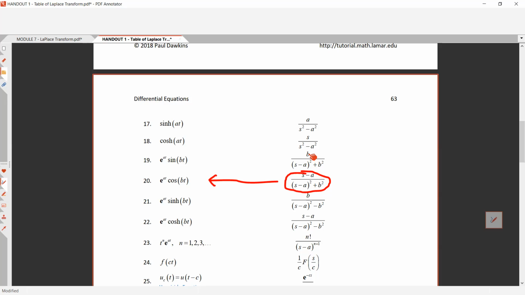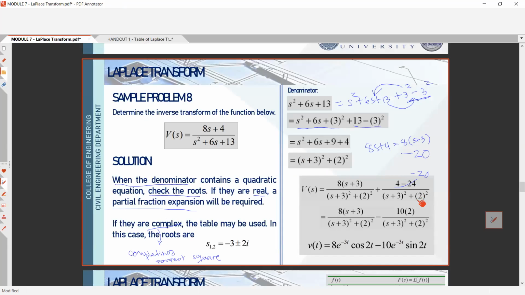However, kailangan the same siya dito sa denominator mo na b. Kung b squared to, dapat yung nasa taas mo is b. Okay. So therefore, kung yung b squared natin is 2, dapat yung nasa taas natin ay may 2 sa taas, di ba? So ang gagawin mo lang, i-divide mo lang yung ano natin, hanapan mo lang ng divisible by 2 yung ating numerator. Okay? So di ba, yung 20 natin, so gagawin mo lang 20, multiply mo siya ng 2 over 2. So itabi mo yung 2 dito, iwan mo yung 2 sa isa. Okay? Therefore, 20 over 2 multiplied by 2. So 10 times 2. Okay? So, kaya naging negative 10 times 2.